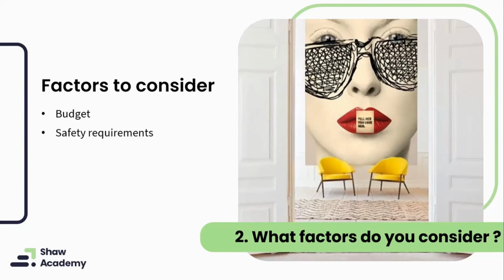Next, we need to look at the safety requirements. So what safety requirements do I need to consider for that specific space? Do I need toughened glass over our coffee tables and in our windows? Do I need to ensure that our fabric is fire retardant? So this is something I always do. My fabric on all of my projects is always fire retardant. Just a little handy tip.